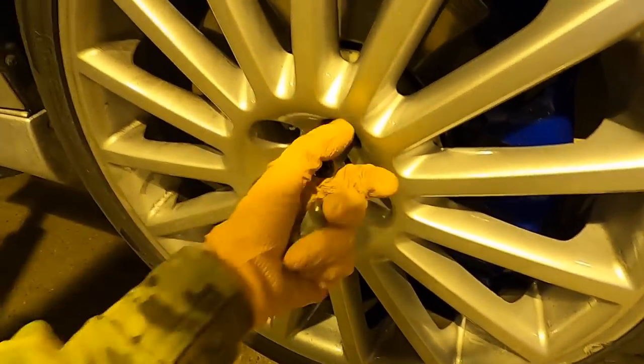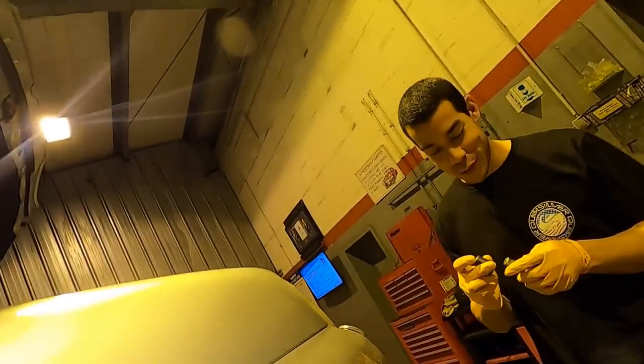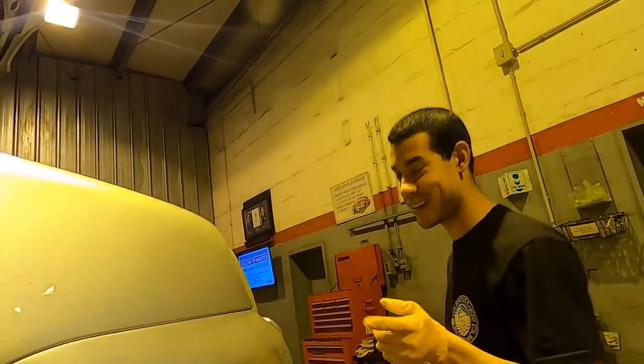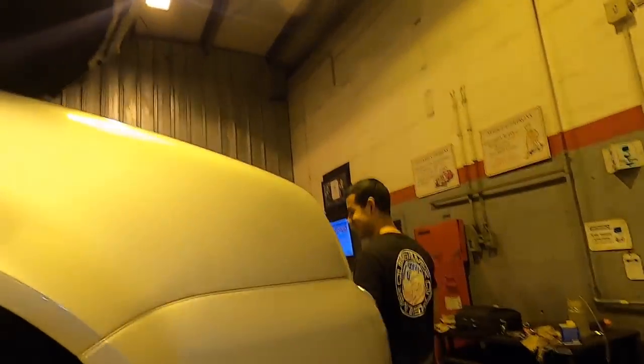I'm going ahead and putting the wheels back on. We're trying to do some crazy all-wheel drive burnouts in the driveway. I heard 'crazy all-wheel drive burnouts in the driveway' — I feel like I just heard that. I don't know who you're talking to or about. Tell him to mind his damn business. Just pulled it out the shop, we're good. These brakes feel pretty normal. I honestly don't remember what they felt like before this whole situation, but they definitely feel better than they felt earlier today.